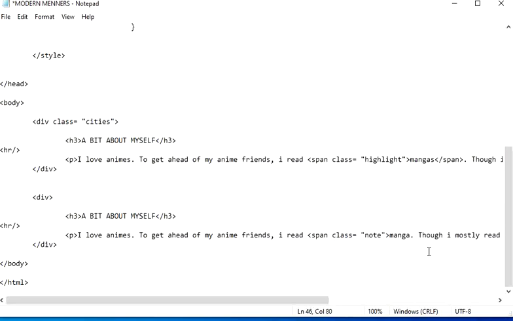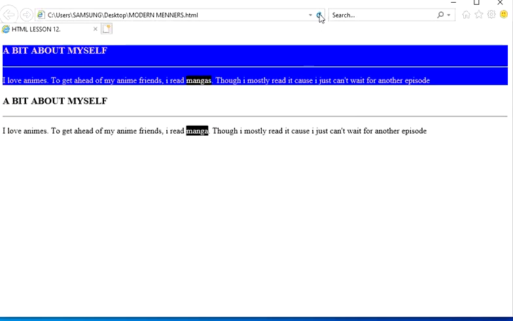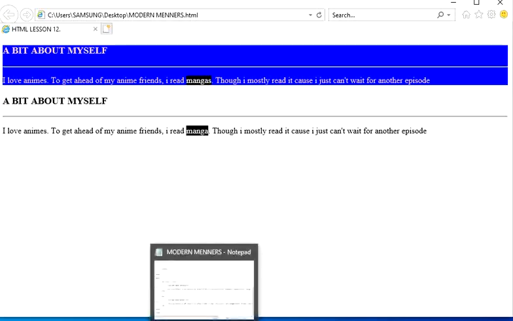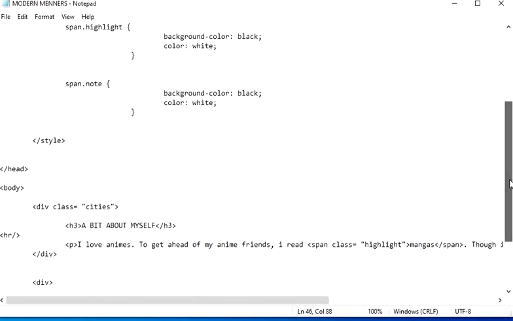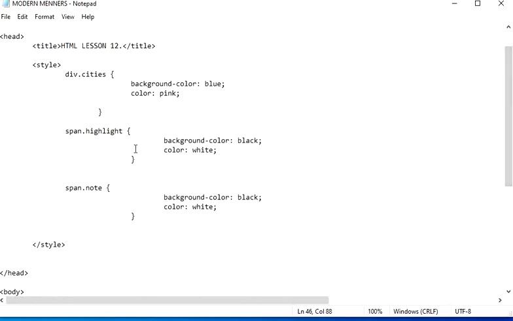I think I set the class as notes and span. Everything here is correct. Save, refresh, and it's working. Okay, it's working. I do not know where I'm mistaken.